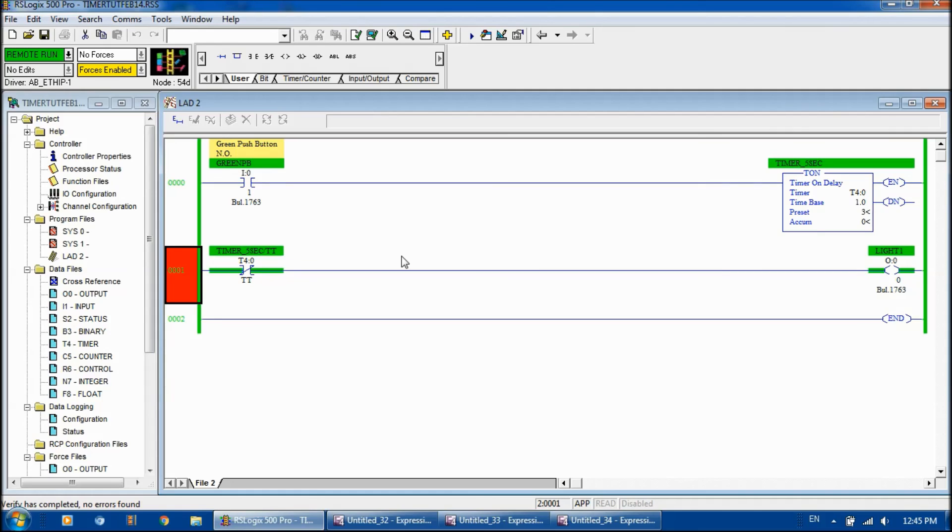And we'll do the final one, which is the enable bit. The enable bit — same thing — it's not high right now. Using examine if open, the logic level is the opposite, so it will be high. I depress the green push button and since it is enabled it goes low. Even when the timer gets done, it doesn't change. So whenever we press the green button the light will be off, and when we let go of the green button it will be on. I'm not pushing the green button right now — logic level is high. When I press it, the light goes off.